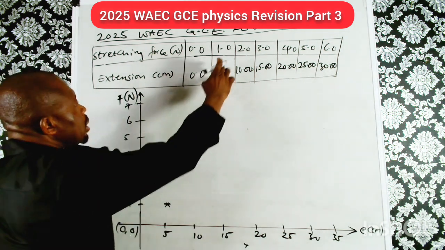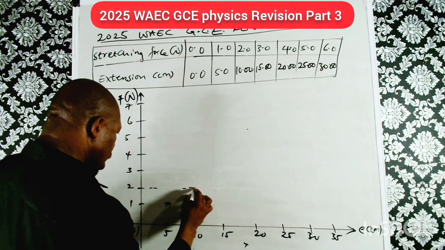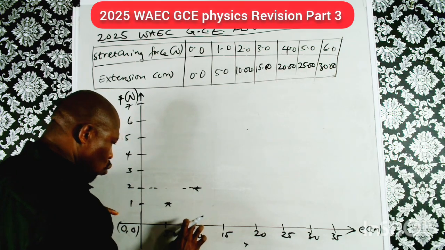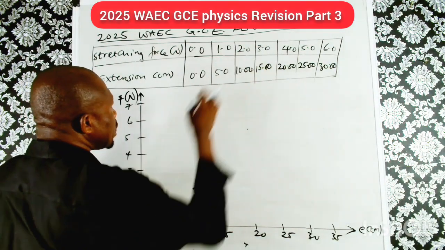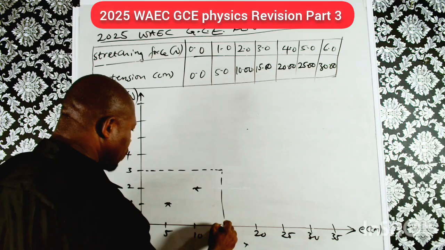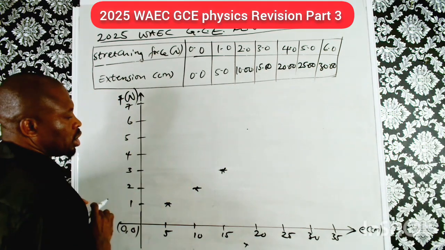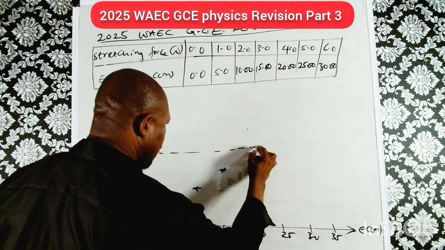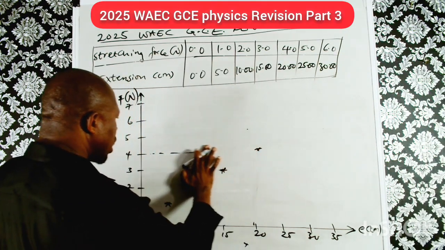Avoid it. The next one is 2 against 10. If we have 2 here, maybe we have 10 here. You can plot it. Even if you use your dotted lines to trace it, clean it at the end of the day. Next one is 3 against 15. So we can plot here. If we do that, clean off this. The next one is 4 against 20. You can plot here. Then clean off the former one.